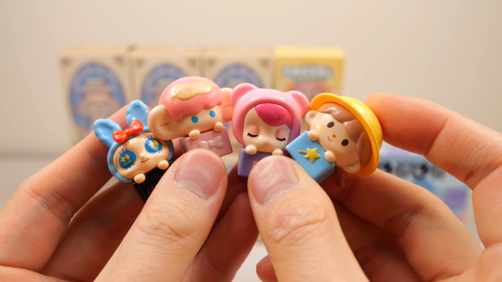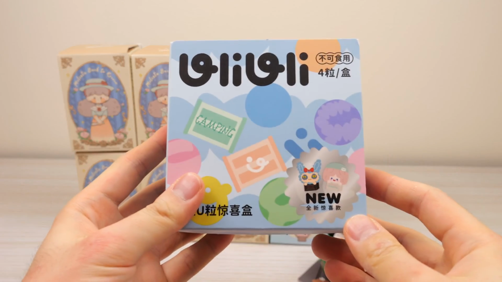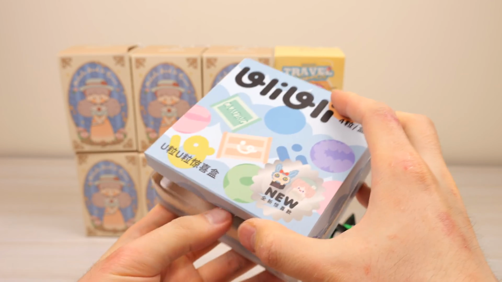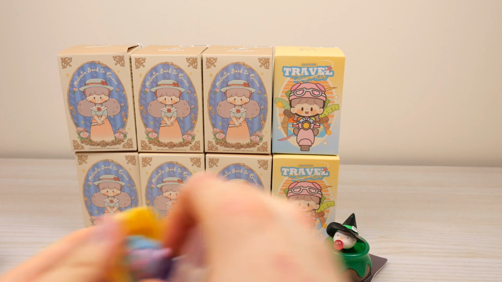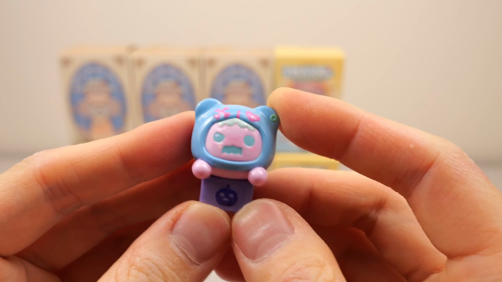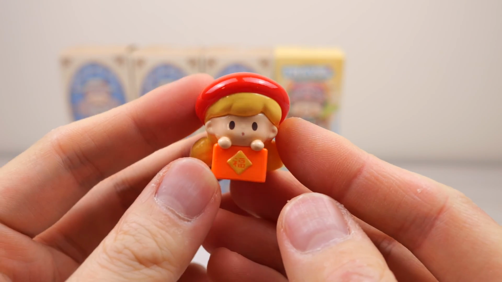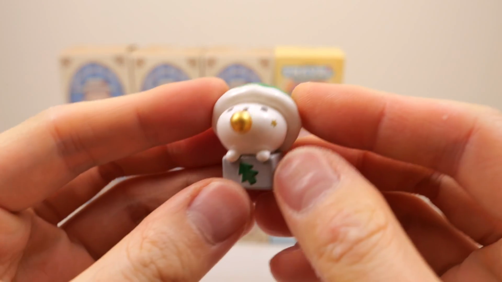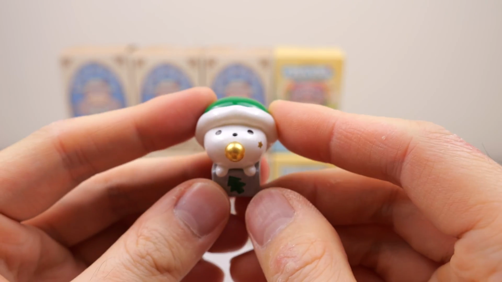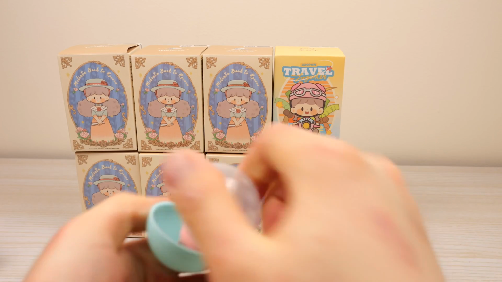So here are the 4 that we got. We have one more box to open as well. Let's open up box number 2. And we have a little Shinu bear. So cute. Ooh, we have a little Molinta. And we have a little Repolar. It's so cute. This one's more like a Christmas themed. I wish these are so hard to open. How do you open this so easily? Okay.